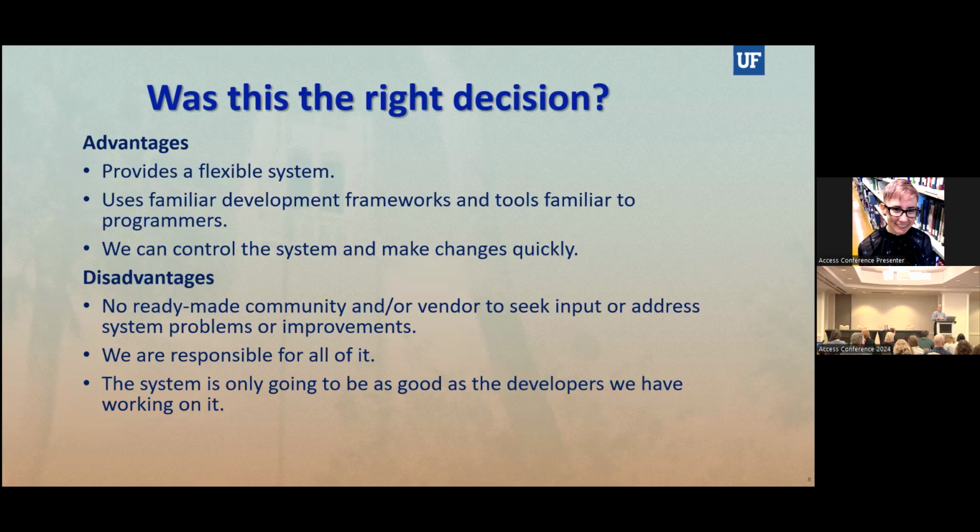I've had some experiences with losing control of things that are hosted externally that weren't pretty. So I tend to be one that, if I have the money, I have the resources, I have the support from leadership, I love to keep things as close as I can. I'm worried about losing my content and losing control of the system. But it provides a very flexible system. We can hire developers right off and they're able to respond and work with it.